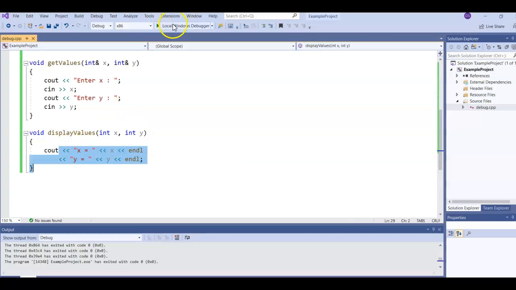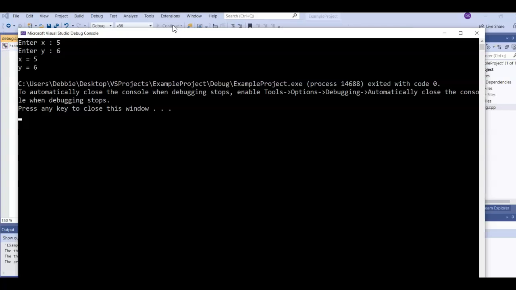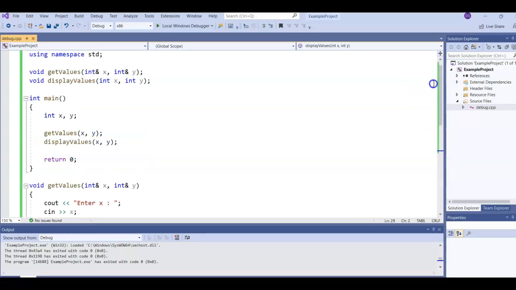to the screen. So I'm going to run it just so you can see what it does, and keep in mind the debugger only helps you find logical errors. It doesn't help you find syntax errors. Your program has to compile. Okay, so that's really all it does. So what I'm trying to demonstrate here is the process.